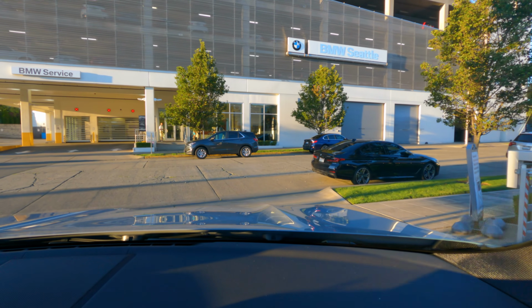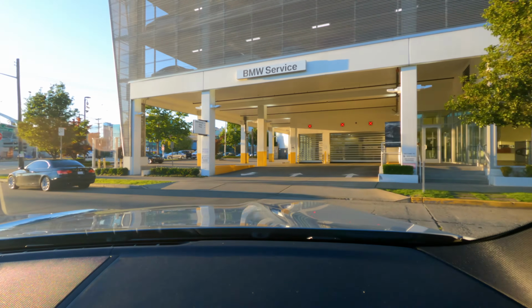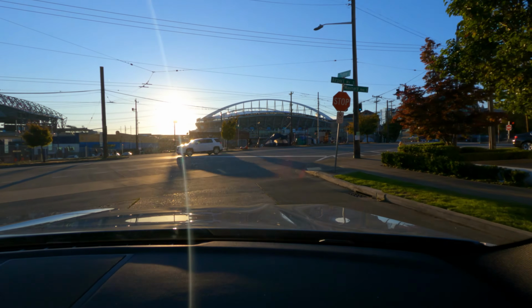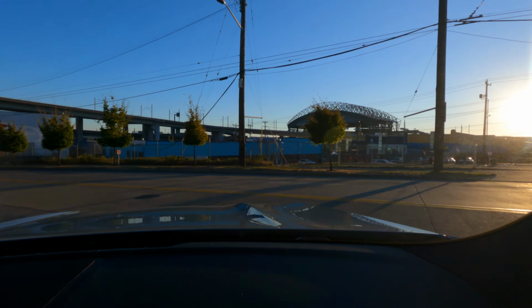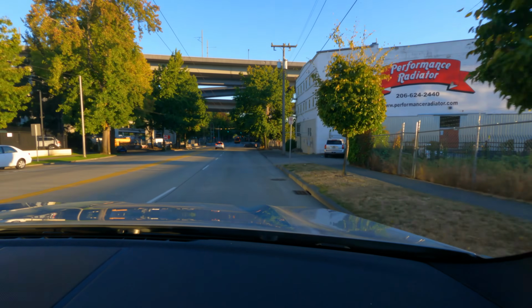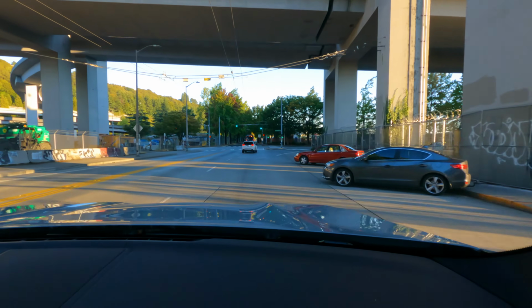All right, guys, let's go ahead and take this out for a quick out and back, a test drive of what it would be like to take this car out yourself. Show you a little bit of Seattle in the process. I always find it interesting that with these auto cinch seatbelts, as I pulled out, the seatbelt cinched down on me a little bit, which is always interesting with these newer models. So I definitely want to give you a chance to see what this is like, and share with you what it looks like in Seattle as we go around.